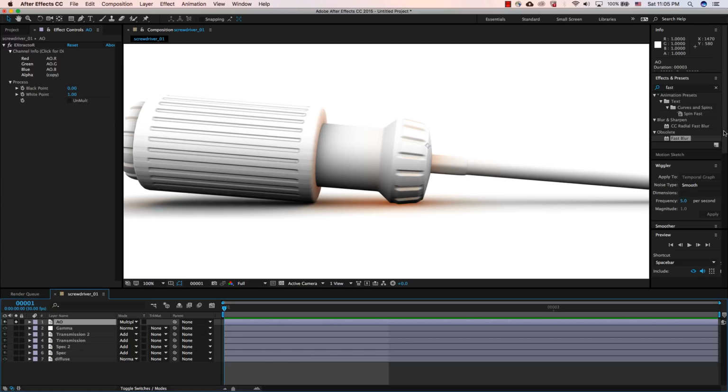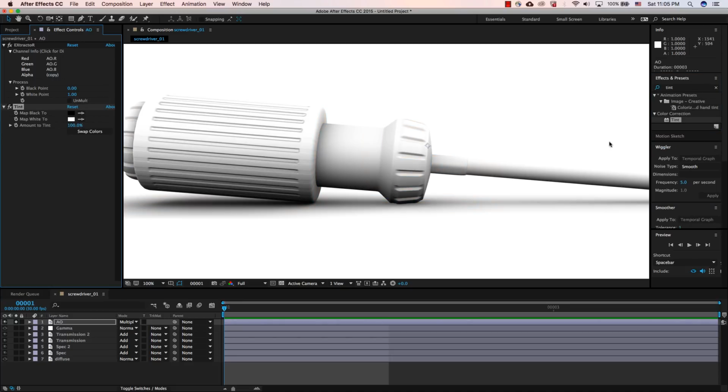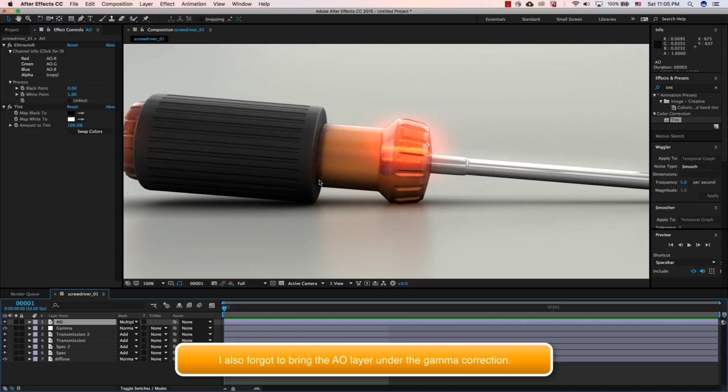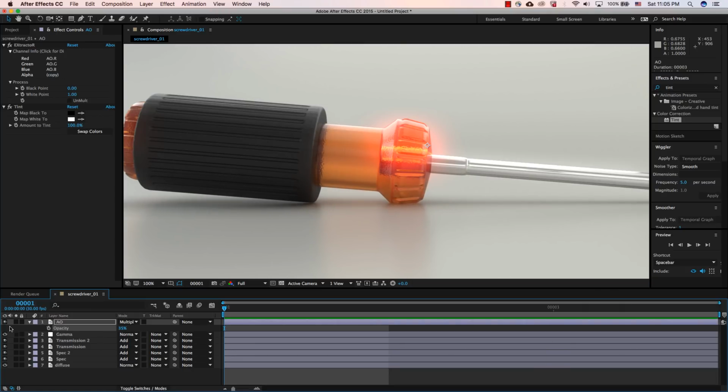So there is a workaround for that. We can apply a tint effect. Tint. And if you just take out the contribution of any colors that you have here. So now it's a grayscale pass. I will unsolo that. All right. We know that it's too intense, so I just need to decrease the intensity of the AO pass. Okay. Just a slight contact shadow would be enough. It's more than enough. Just to bring up some more details of our geometry and also adding some contact shadows to our render.